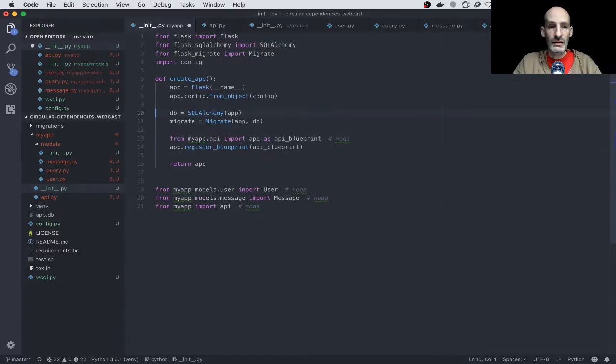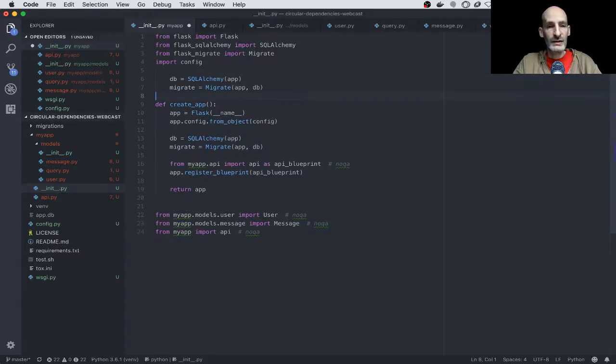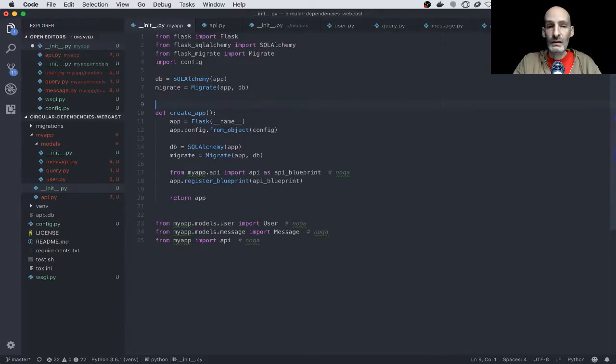And what I need to handle is the extensions. The extensions in Flask, even when you use the application factory pattern, remain in the global scope, but you have to change the way you initialize them, because you don't have the application in the global scope.